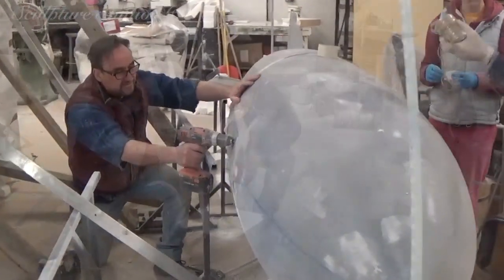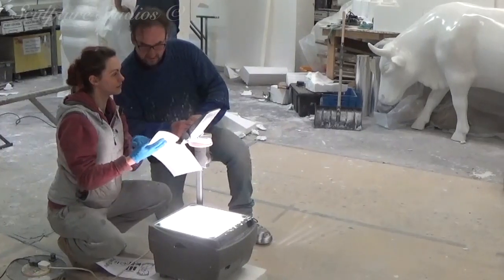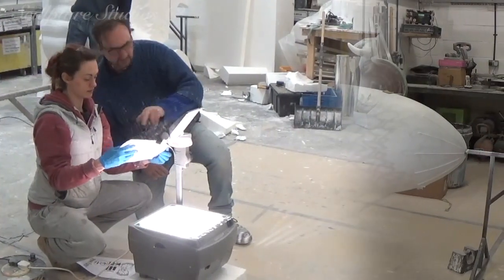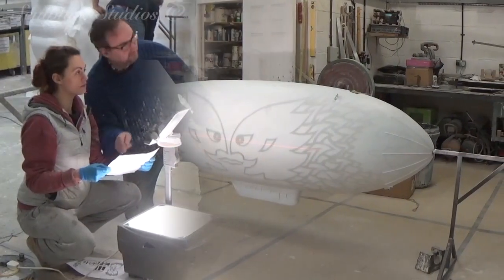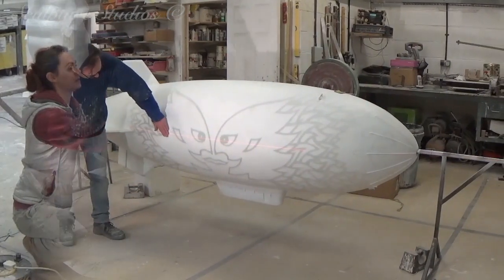We're pre-installing the metalwork inside before any artwork goes ahead, so that when we eventually install the eyelets that will allow the sculpture to be hung from the ceiling, we won't need to drill through and potentially disrupt any artwork later on. We're projecting the design onto the side of the shape to start the painting, and this is going to be a sort of colour by numbers method once the shape has been plotted and marked out.